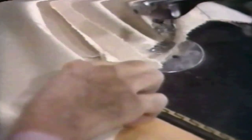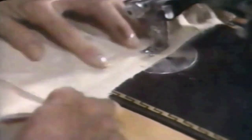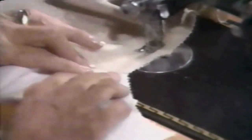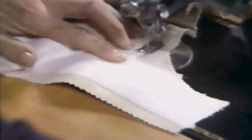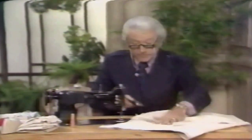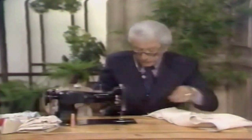Now, I'm putting in a stay stitch around the neckline, and notice how I have opened up my shoulders. You have pre-pressed them, but make sure that the shoulder seams are open as you go around the neckline. As you come over to here too, notice I am not watching the needle. If you watch the needle, you'll never sew straight. I'm gauging it over here with this little hole on my machine. Some machines have gauges, and you can make your own gauge. And I've come right down to there. Lovely. It's enough, George. Stop. Trim, trim, trim, trim. You have to talk to yourself, you know, so you remember what you're doing.